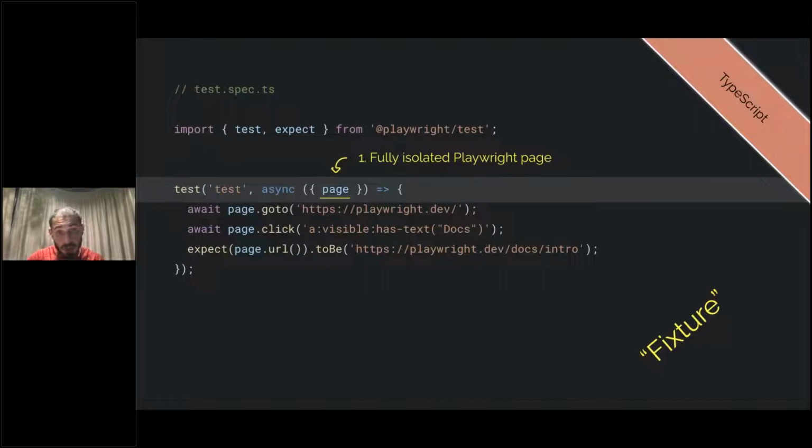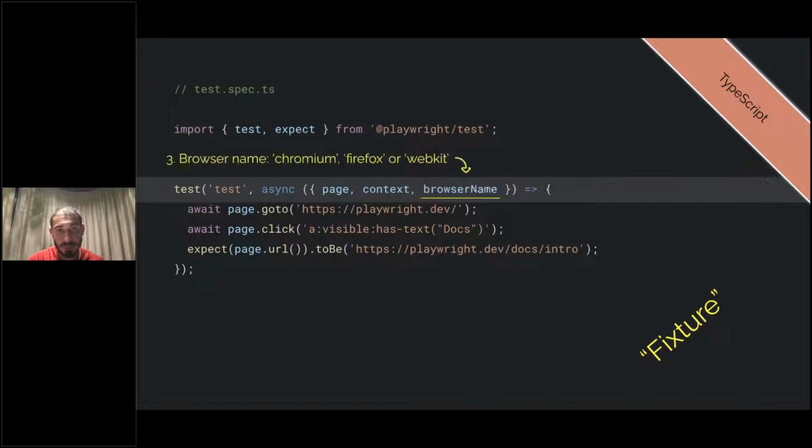There are more that are very handy in test authoring. For example, context. The context fixture gives me an isolated Playwright context, which comes in handy if I do multi-page tests. Next one is browserName. It just lets me know the name of the browser that's running this test, which has been used in this page.